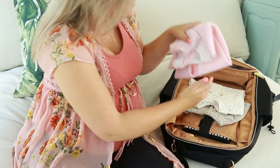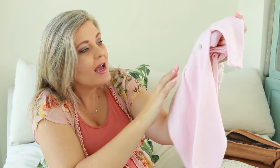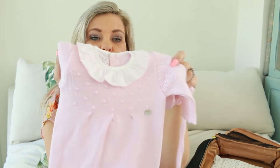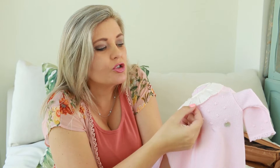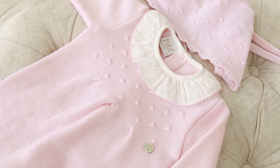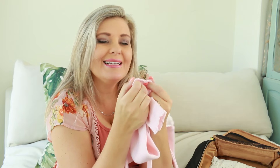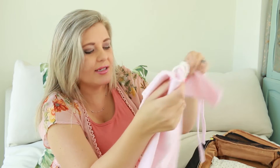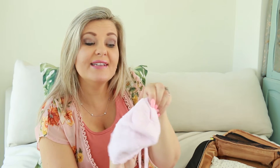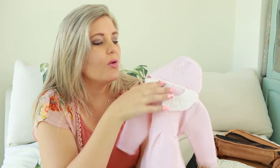Look how beautiful this baby knitted suit is. This is for a one-month-old baby, and it is absolutely exquisite. I love all the attention to detail — look at the little trim on the collar, even their little logo. These soft, slightly elasticated areas go around the ankle. This baby is going to look beautiful. And here is a cute little bonnet that complements the whole garment. Isn't that so beautiful and classic?